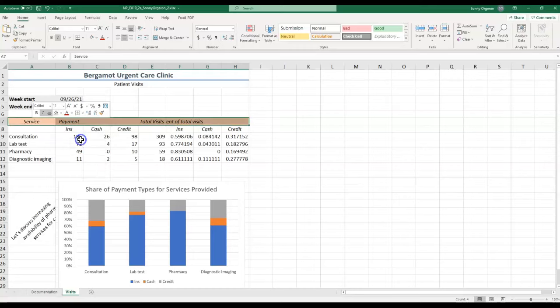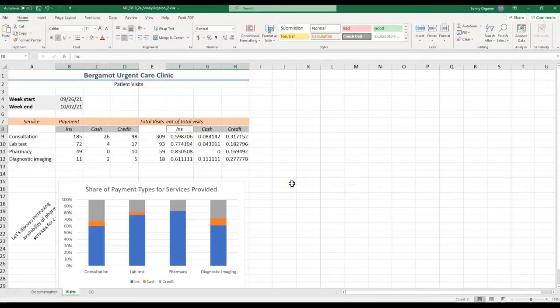Step 11, change the background color of the ranges B8 through D8 and F8 through H8. So remember how you select non-adjacent cells or ranges? Select B8 through D8, release your mouse keys, press and hold down the control key, and then make your selection F8 through H8, and then you can just release it, right?